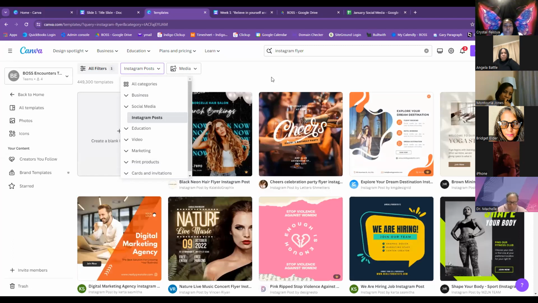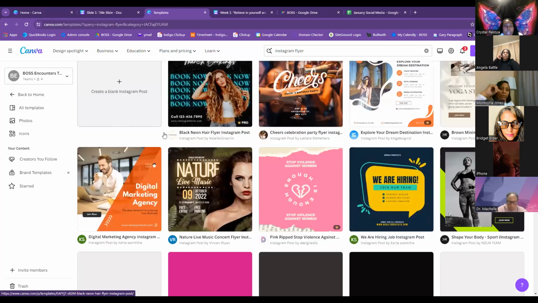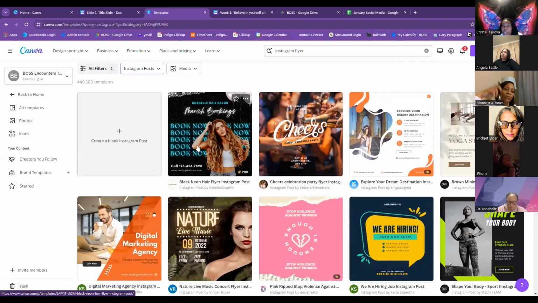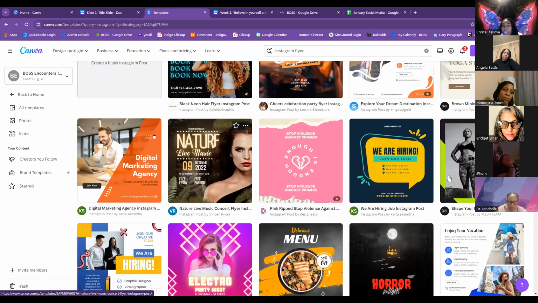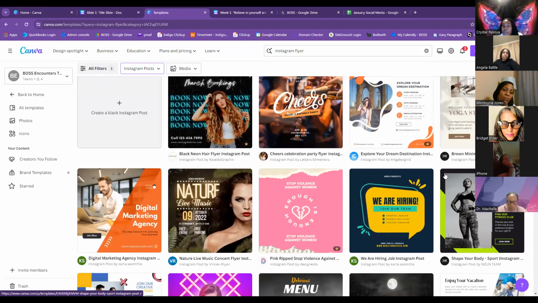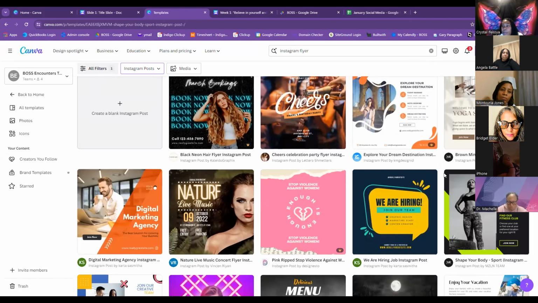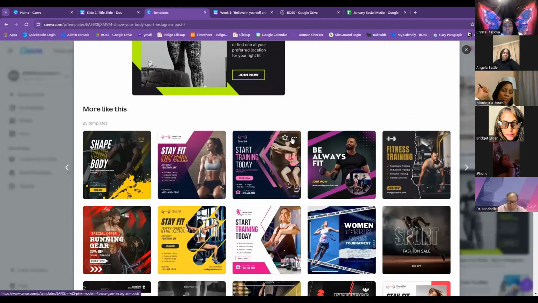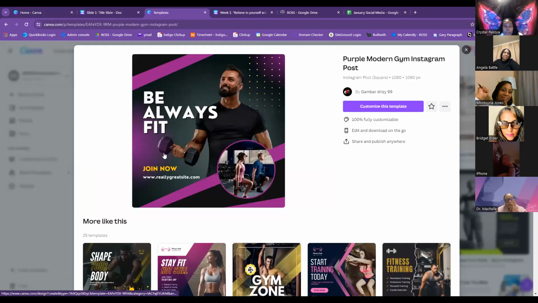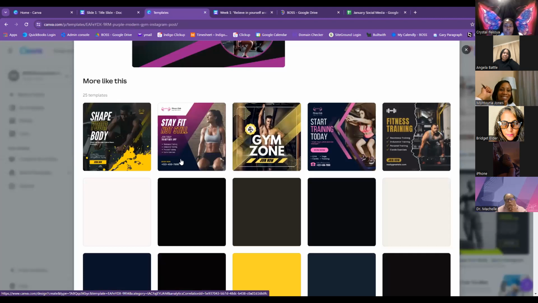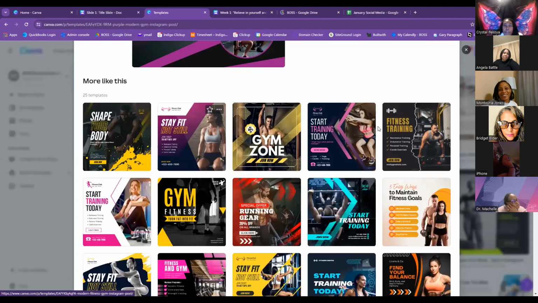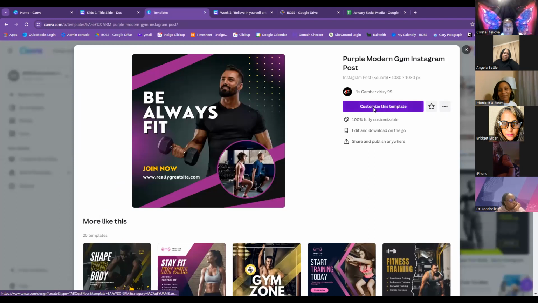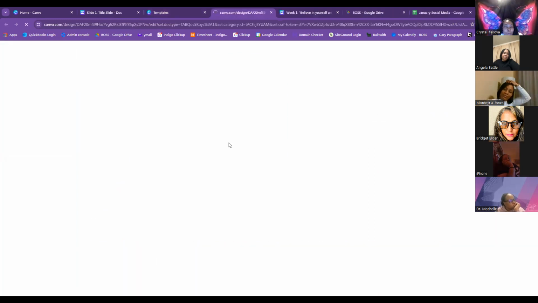There we go. So now I have this, and now I have to decide which one of these I want to use. I'm going to use a simple one for the means of this, but you literally can use whatever you want. Now, this is where it gets interesting. I'm going to use this one, this body shape, because that looks kind of motivating to me. Ooh, but I kind of like this. Ooh, but this looks real good. Okay, so now I have kind of what I want to use, but I don't want his picture. Anyway, we're just going to customize it. We're going to keep this. I'm going to do it real quick.